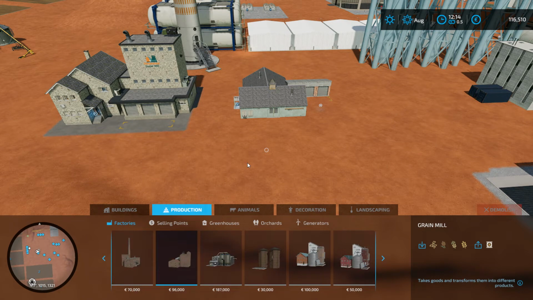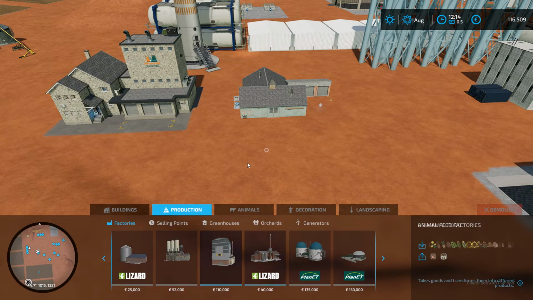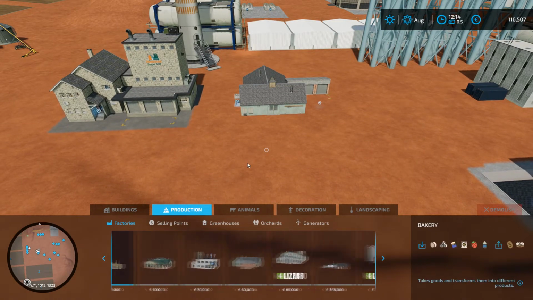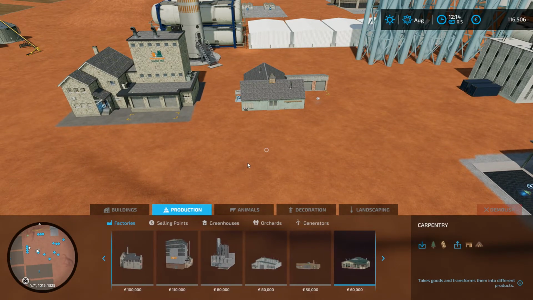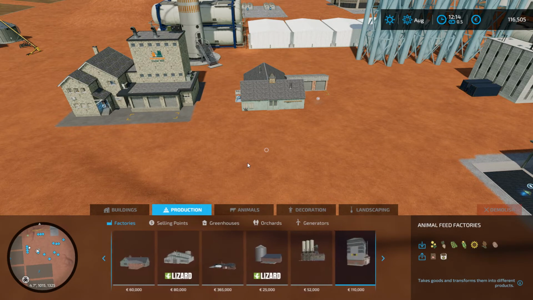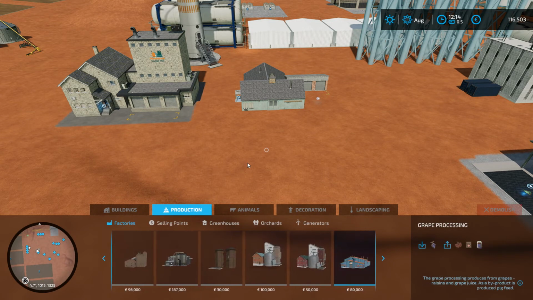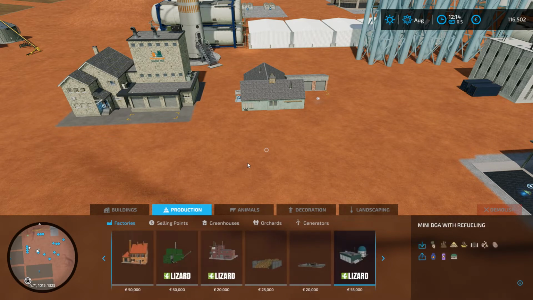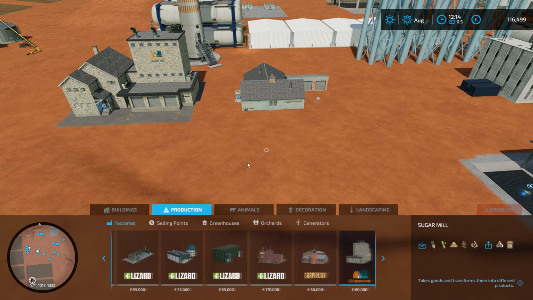Let's see. There's a couple around here. That's animal feed. I think we're back onto the standard ones now. Yeah. What have I done with my seed factory? I've lost it somewhere. Seed, where are you? So, digestate, manure. Biogas, multi-production. Well, that will do seed. But that's 170 grand, we don't want that.